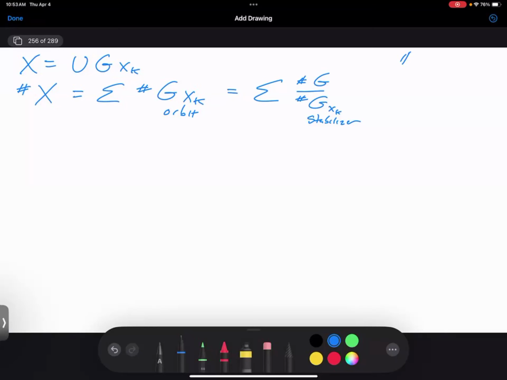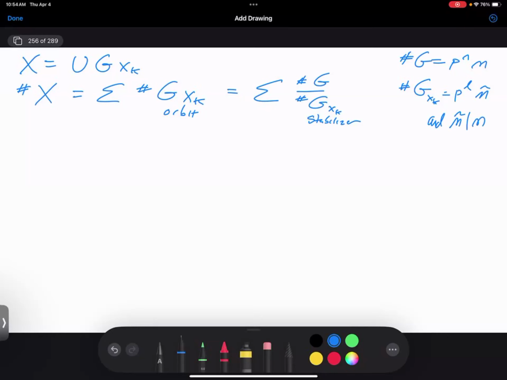So remember, the size of G is P to the n times m. So we can say that the order of a stabilizer is going to be of the form P to the l times m tilde, where m tilde is relatively prime to P. By Lagrange's theorem, it's a subgroup of G, so its order has to divide the order of G. So it's got to be P to some power. And in fact, we even know something more about m tilde. What do we know about m tilde? It's a factor of m. We don't really need to use that, but we have it. These are the only possibilities.